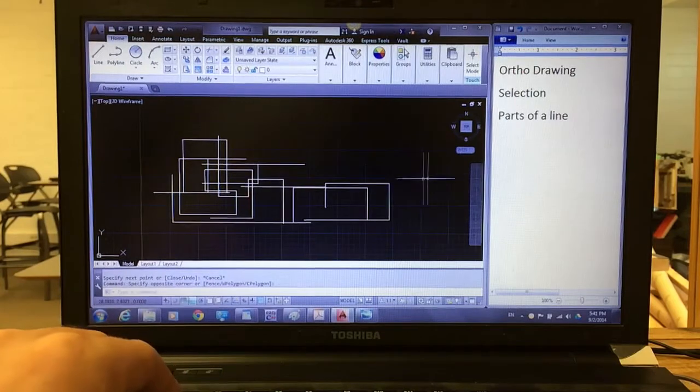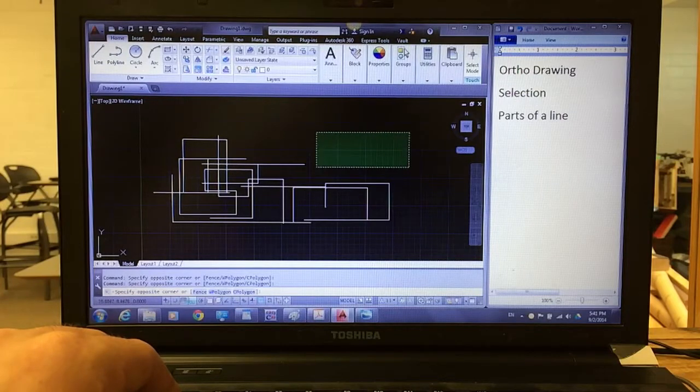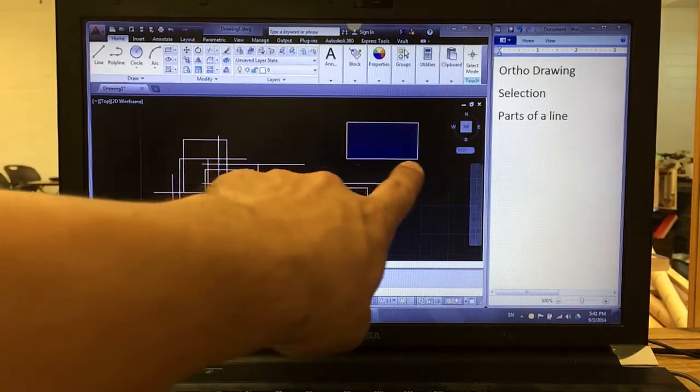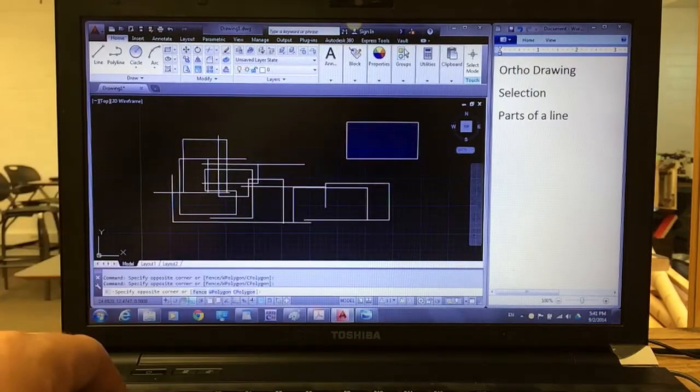Okay, so if I click and I go up to the left, if I click and I go down to the left, it's going to give me the green. If I click and go down to the right, or click and go up to the right, I get blue. The blue one, you can look at it, has solid lines. Okay? Solid lines, and it's also blue.